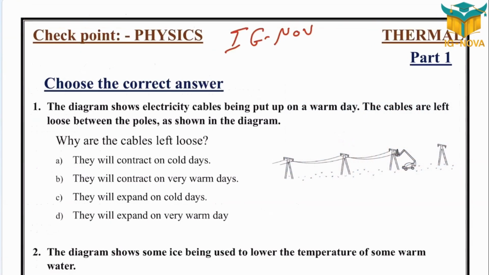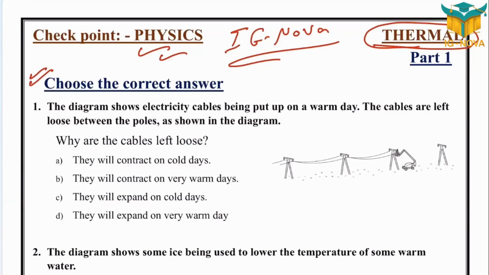Today we have a checkpoint worksheet for physics subject. We're gonna solve today some thermal questions and heat energy, temperature, and their methods of transferring all of these. This worksheet only has multiple choice questions. We're gonna discuss as much as we can. We need to understand why we choose this answer.